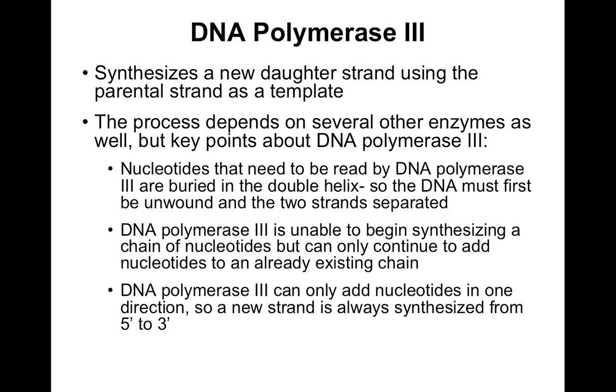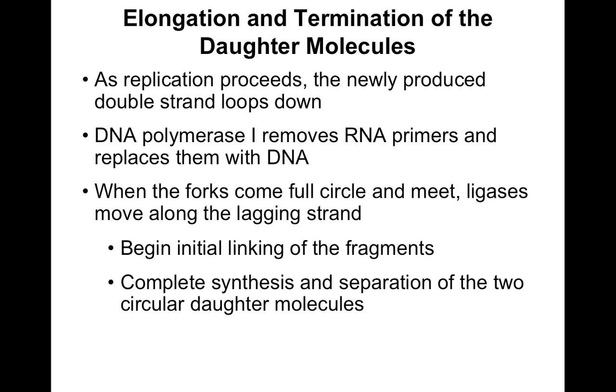And it can only add from a 5' to 3' direction. And these nucleotides are regularly synthesized by the cell, or they're brought in from the environment. So there's always free nucleotides floating around for DNA polymerase III to grab a hold of and create these new strands. So as the replication proceeds, new double strand begins.